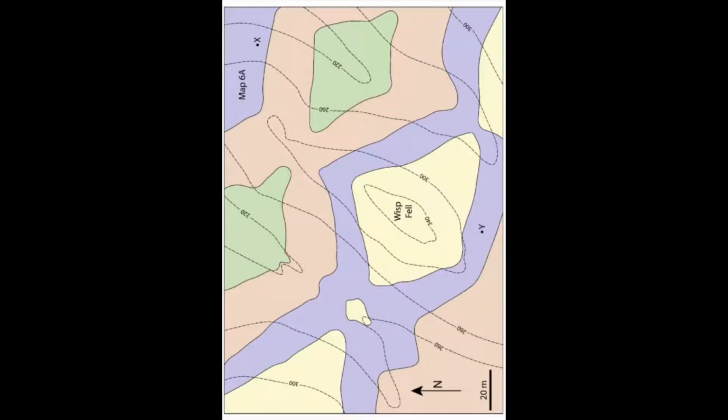And on map 6A, hopefully you can see that there's this symmetry, this repeating pattern to the rocks, which is indicative of folds. For instance, in the southern half of the area, you can see that we go from brown to purple to yellow, back into purple, back into brown. That sort of repetition is very characteristic of folds. And in the north of the area, we've got a similar repetition involving some of the same rocks that goes from purple to brown to green to brown to purple. And I bet if we could continue our map in this direction, we'd end up back into our yellow unit.